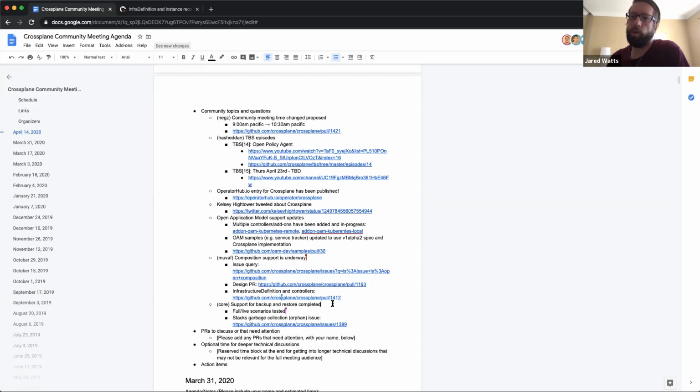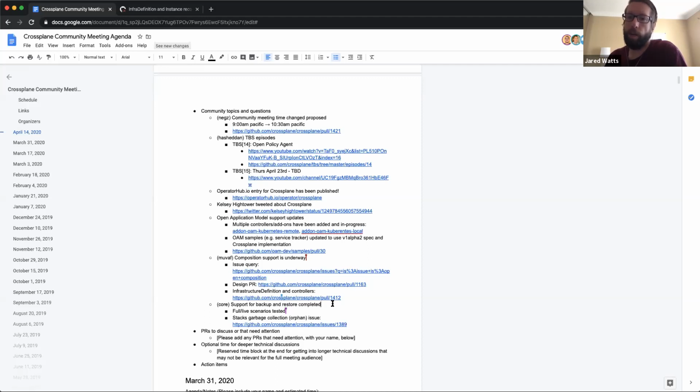So to be able to take a Crossplane running cluster that is managing some external cloud provider managed services in maybe AWS or Azure or whatever, take a complete backup of the control plane and then restore it and have everything come back up and functional, where the external resources are still being managed appropriately. There's not any data loss and all that sort of stuff. So this helps a lot with disaster recovery scenarios.